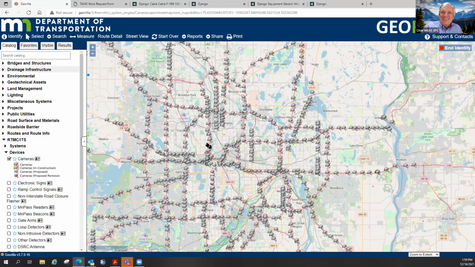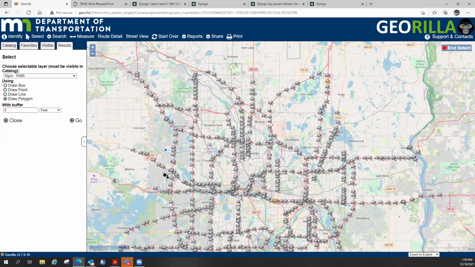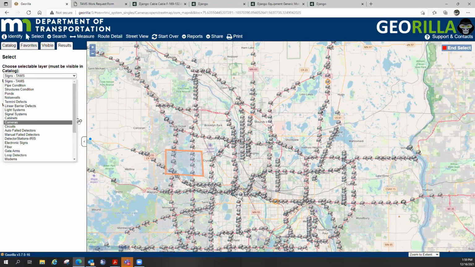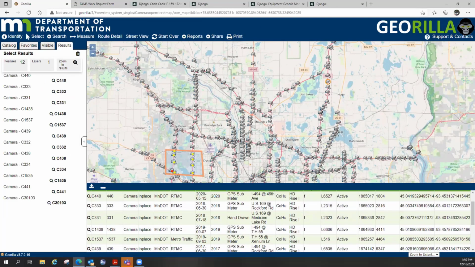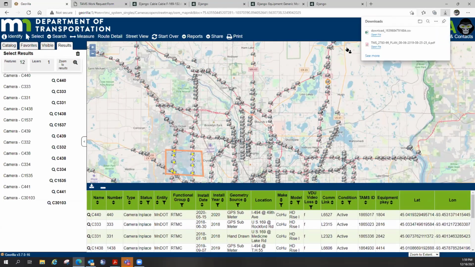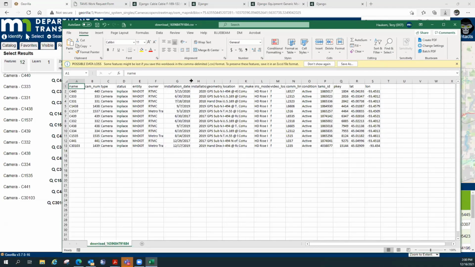Okay, go for it. So I just pulled up the cameras, right? Well, now if I hit select and I draw a polygon box, because I never showed you any of the output, and I tell you I want cameras and I hit go, I now have all that information here. But I can also now export that into an Excel file that shows up here. So when you're looking at different ways you could use this program of all your data, this is the type of stuff that makes it so fascinating.